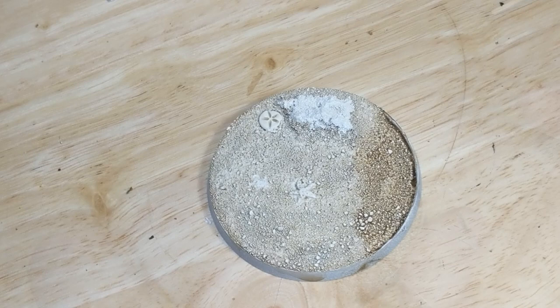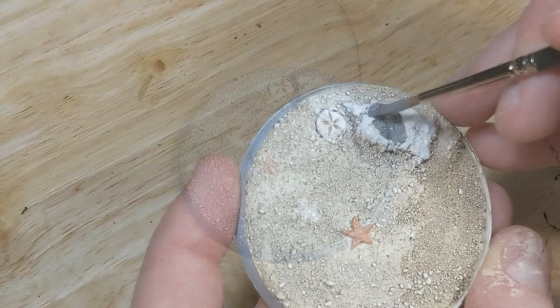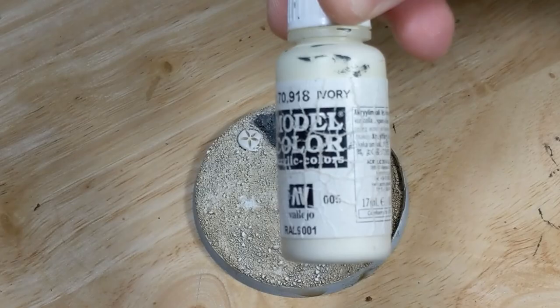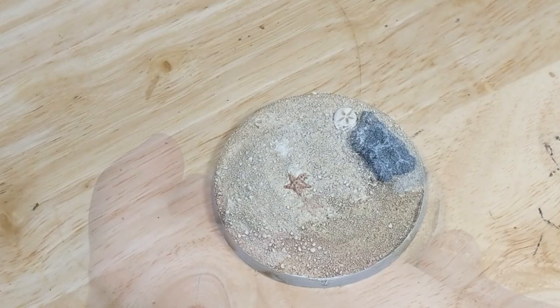At this point I'm done with painting the sand. To finish off the sand dollar, I brush some white paint over the top, avoiding the notches. Next, I use Vallejo Model Color Beige Red to basecoat the starfish, being careful to avoid getting any on the sand. While that dries, I take Vallejo Model Color Neutral Gray and use it to basecoat the rock. Because the sand creeps up the sides of the cork, this is pretty forgiving since there's no obvious transition between sand and rock. When that's dry, I take Vallejo Model Color Ivory and use it to drybrush both the starfish and the rock. I then use Army Painter's Strong Tone to wash the starfish — this requires some care because applying too much will cause it to run into the sand, so I wick away any excess before it dries. After that, I use Army Painter Dark Tone to wash the rock.